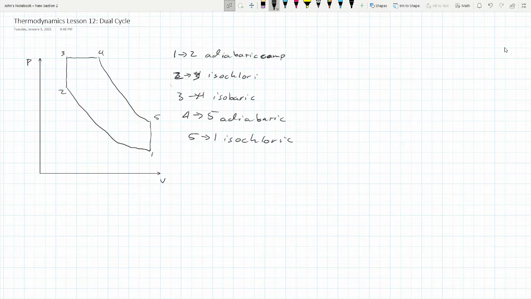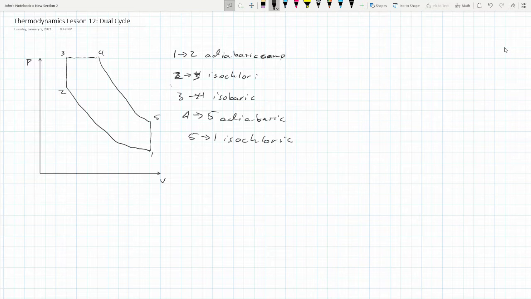So what is going on in each stage? We can show you later on with all the math, but I'm just going to tell you right now. 1 to 2, the piston is compressing the air and fuel mixture. 2 to 3, heat is added through an igniter, and 3 to 4, the gas is pressurized even more and ignites further, so heat is added from 2 to 3 and 3 to 4. And then the piston starts moving backwards in 4 to 5, moving backwards more, and that's where the work output is.